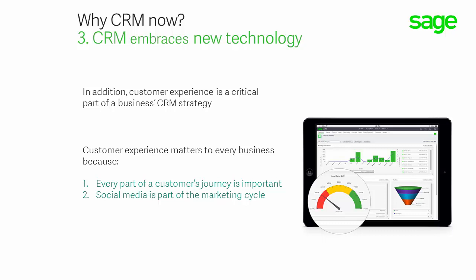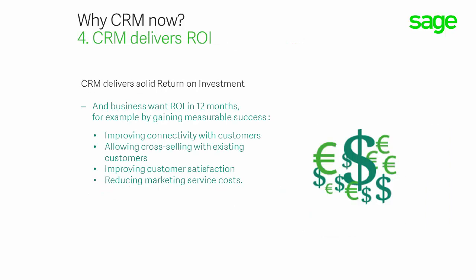3 of our 4 in terms of the top reasons why CRM is so important now. CRM, more than ever, is now demanded by businesses to deliver an ROI, a return on investment, in 12 months, often less. And so we, as employees, as business partners, need to be talking in terms of measurable success. So whether that's measures of success in terms of touching base with customers more often, cross-selling, perhaps improving a satisfaction index, or just driving cost out of things like marketing, articulating the benefits of the proposition is a key skill.